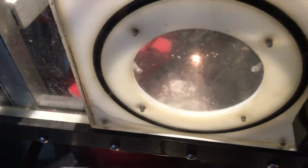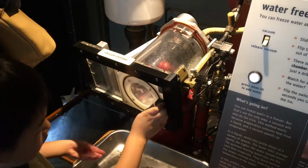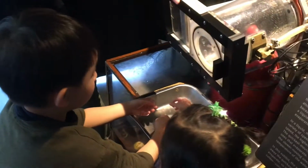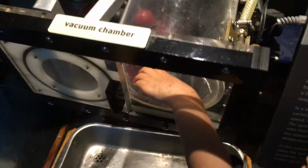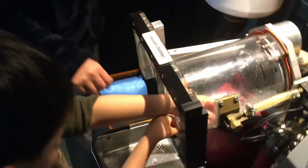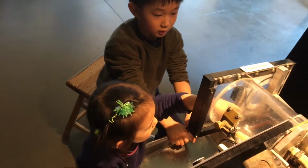You gotta release the vacuum if you want to get the ice out. Oh, it's already ice now. All right, so what do we do? Press release vacuum. You gotta release the vacuum first. Good. Okay, did you hear that click? I think you can open it now. Can you open it? Oh, there we go. Let's get the ice out. Be careful. Don't break it. Oh, there's more ice here. Be careful.